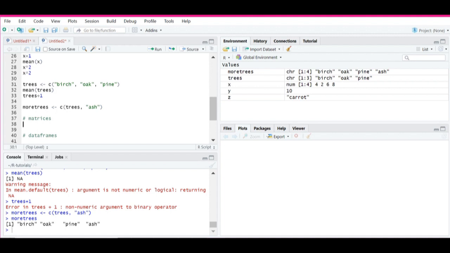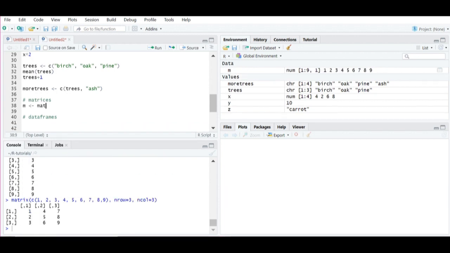So let's create a basic matrix. We'll create a numeric matrix and we'll call it m. We'll use the matrix function and we'll give it, let's say, 9 elements in a vector. We'll specify the number of rows, so 3, and we want to specify the number of columns, also 3.